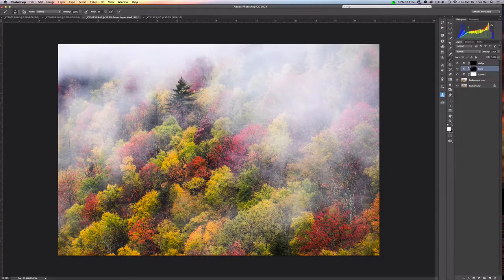So there's our pine tree. Now we're going to go around and just start adding some darkness to some of the other colors. Now the idea with dodging and burning is that you burn areas that are already dark. You want to emphasize those areas. And that's part of the technique to make the lights and dark pop, is by emphasizing what is already dark and then adding to the stuff that's already light. And we're going to do that in a minute on a different layer.